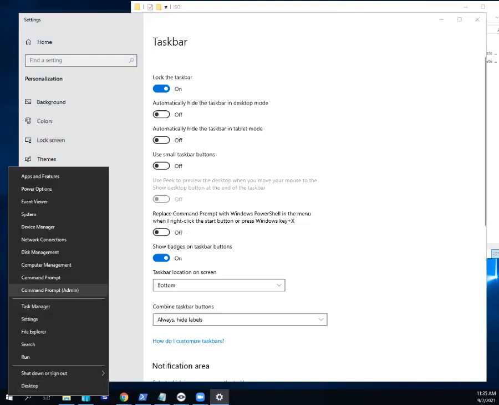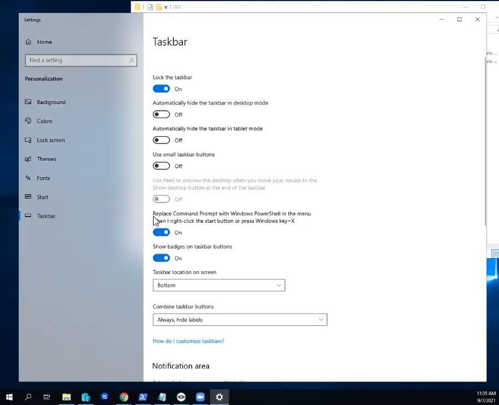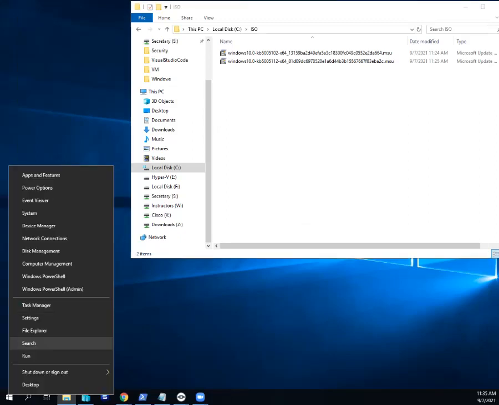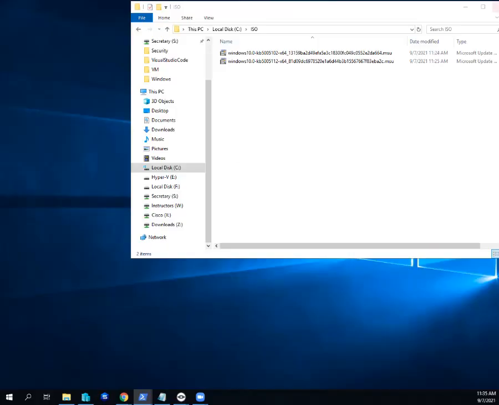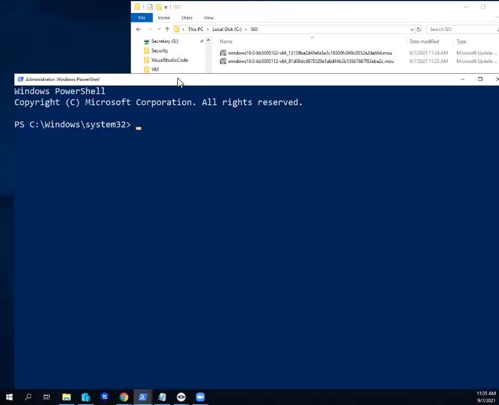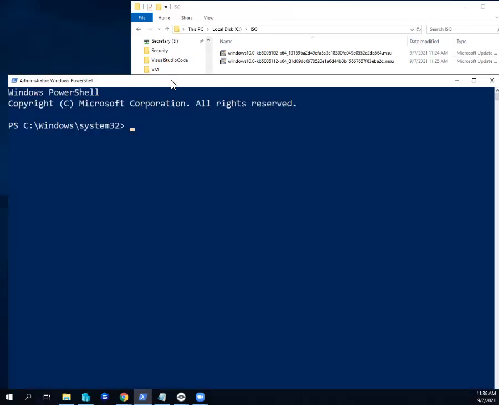So if I right click, it shows command prompt now. That's old school. Microsoft's trying to get away from the command prompts and go completely PowerShell. So there's a little slider with the taskbar settings that can change that if you happen to be on an older system. Likely you're not going to run into that, but it's there just in case somebody's done something odd.